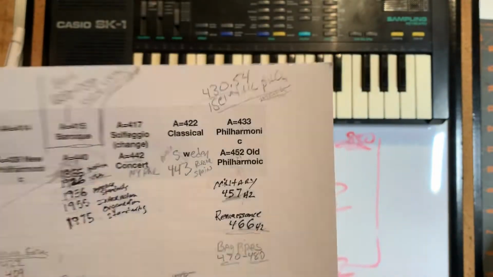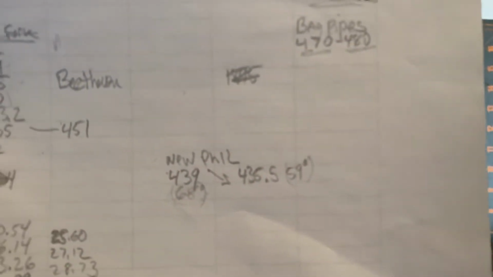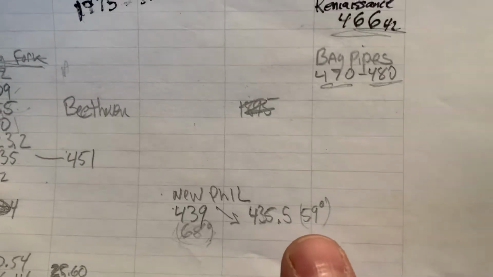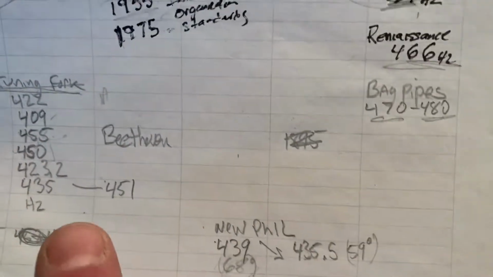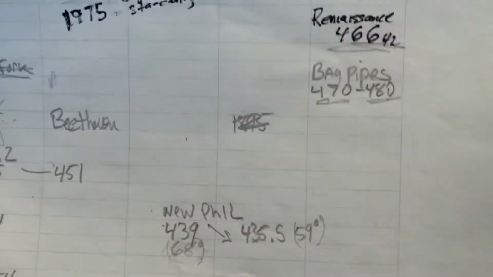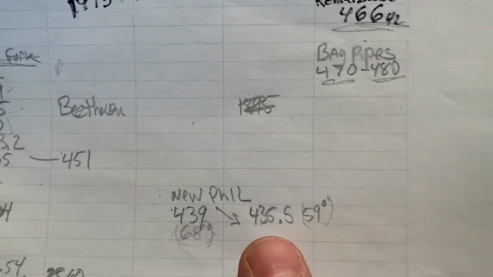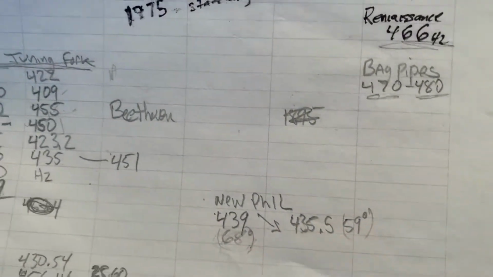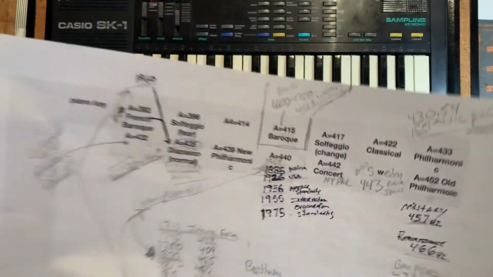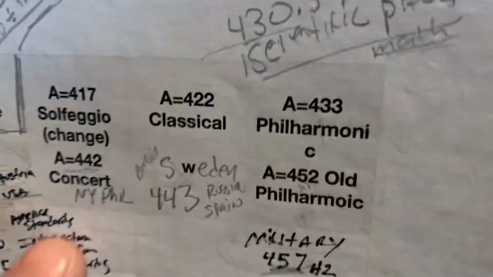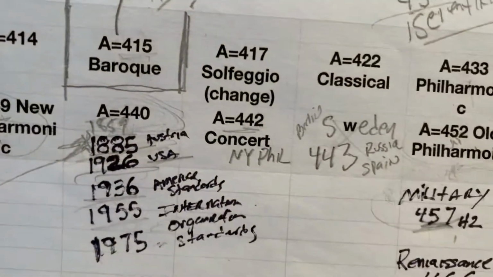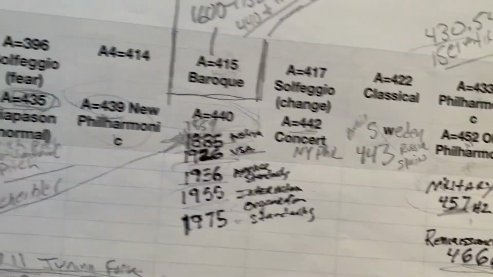And so another cool, interesting fact is about the New York Philharmonic. They wanted to play on this giant pipe organ made of metal, right? And they realized when they were tuning it, it was 59 degrees. But when the building would fill up with people, it would be 68 degrees. So they had to do a little math and figure out that if they tuned it to 435.5, when everybody gets in the building and warms it up, they're not out of tune, right? So you can see there's definitely a desire to do this. Look at this, Sweden, Russia, Spain, they're all doing 440.3, the New York Phil at 442, right?